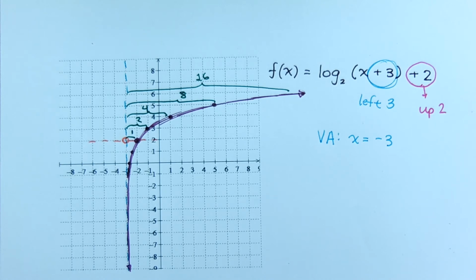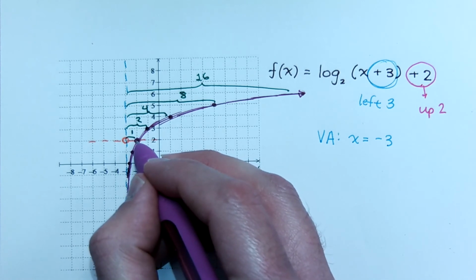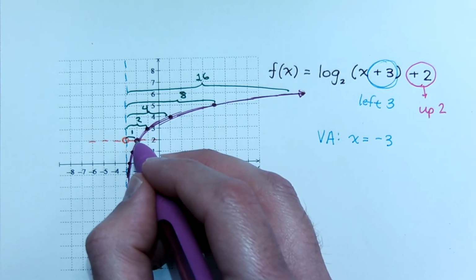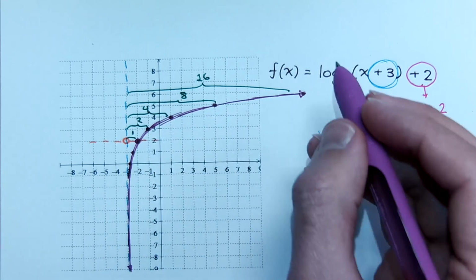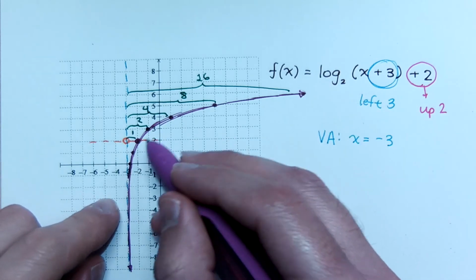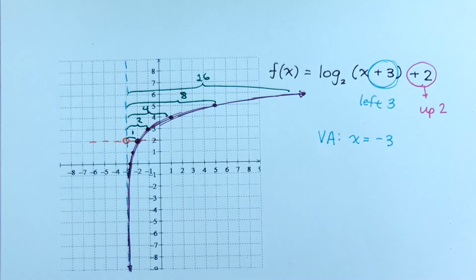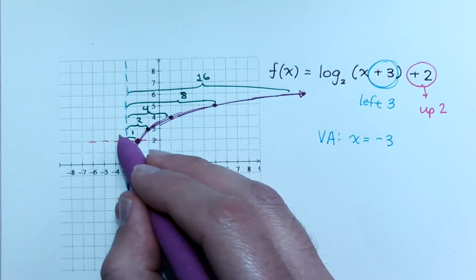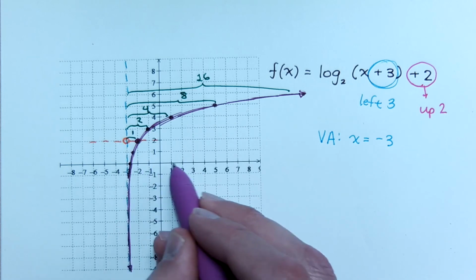If the base is anything different than that, like a 3, 5, 10, you only get 2 points, maybe 3. And so it's really hard to get a good, accurate picture of that. But the anchor point for all the bases is going to be 1, 0. Just like we saw for the exponential was 0, 1. So you already know this guy's going to be here, regardless of what the base is. And then you follow that base to go 2, 4, 8, and so on. If I had a negative in front of this, it would take this whole picture right here and flip it upside down. So instead of going 2, 4, 8 going up, you'd go 2, 4, 8 going down.